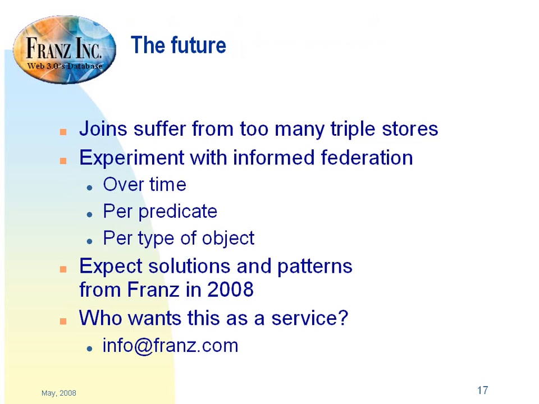What we're working on is what we call informed federation. There are many ways you can partition data. You can do it over time, or you can do it per predicate. If you know your query calls a particular predicate, and that predicate is only in one particular file, then you don't have to look in 10 files, you can look in only one server and one file. You could even do it on the basis of type. We're doing active research on this, and this year we'll probably give another talk or write a white paper with more information on how this will work efficiently.